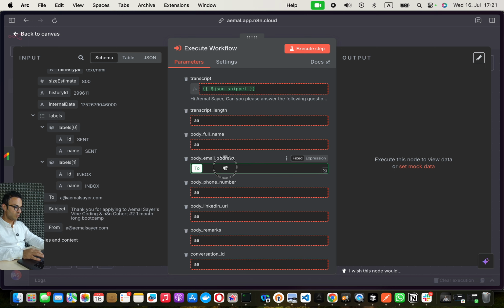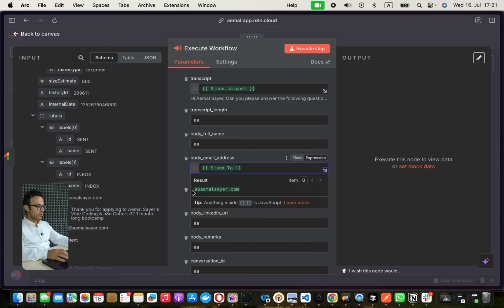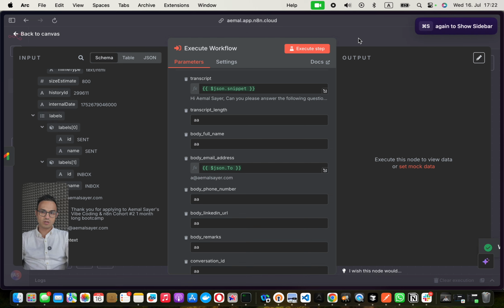Or at least when somebody responds back, we have their email address, probably not their phone number and stuff like that. And an email is unique enough to identify a person or a candidate or a lead in our database system. So the rest of them that I have filled with placeholders for now will be changed in the sub workflow so it can be done properly.